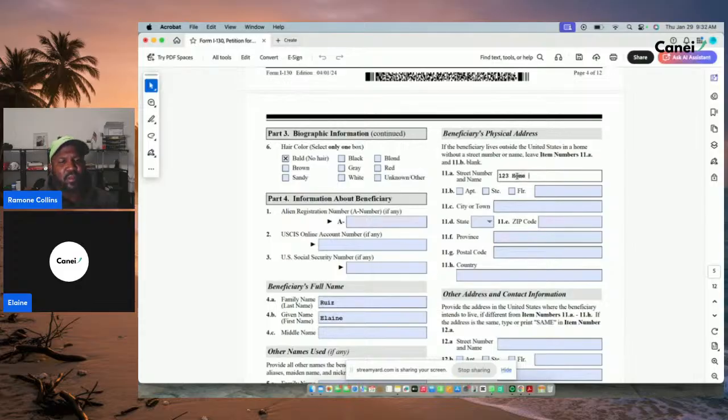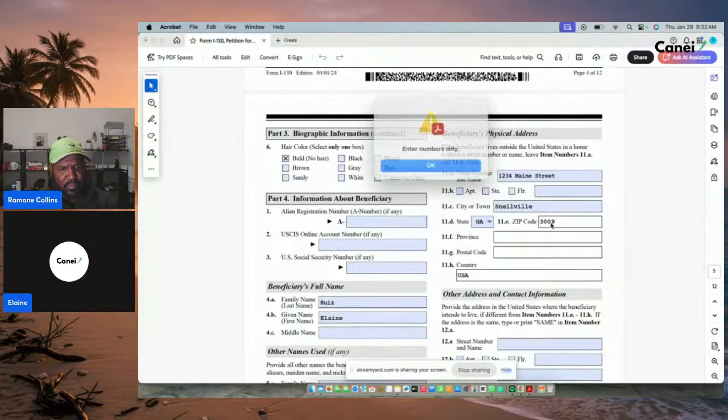As a matter of fact, we're gonna say that we live together. So do 1, 2, 3, 4, Main Street, and Snellville. Three zero zero three nine. Okay. Very nice.